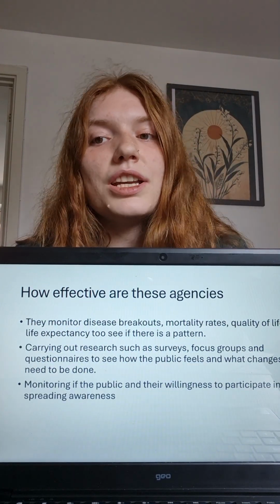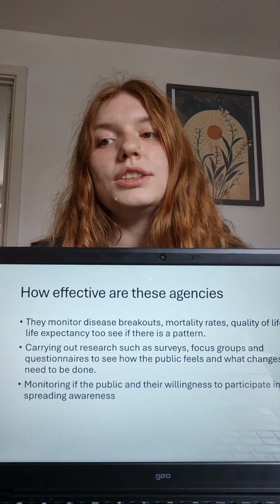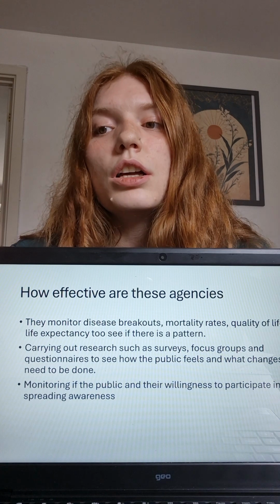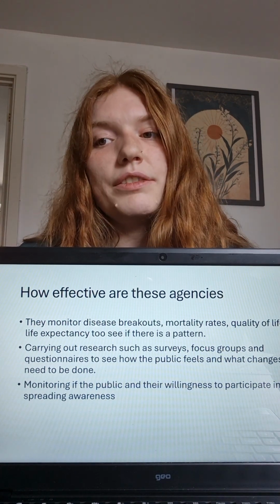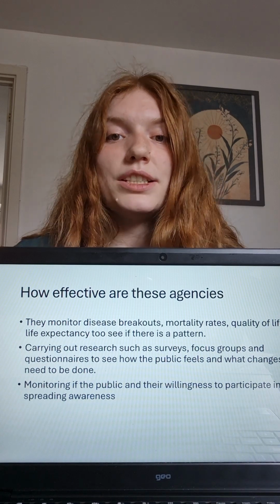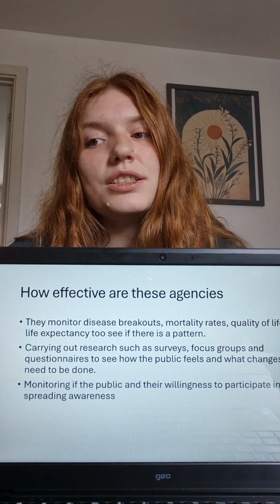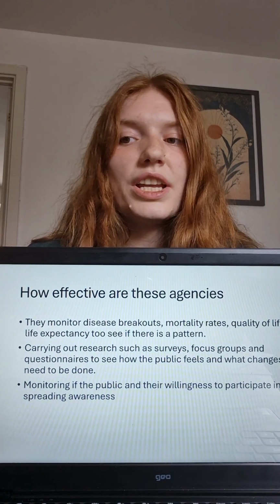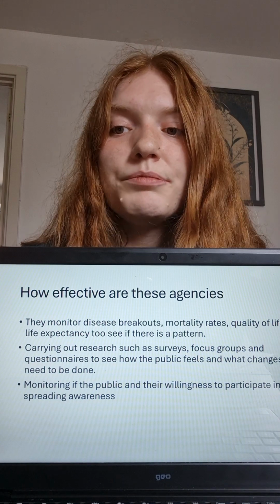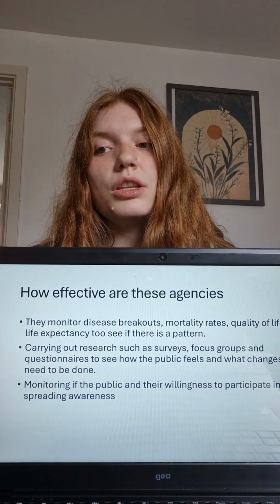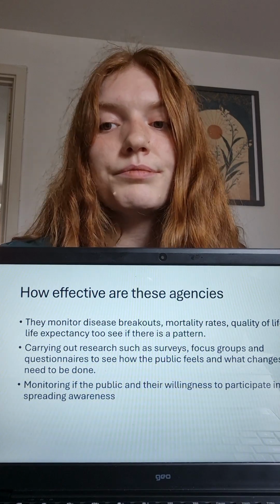How effective are these agencies? They monitor disease outbreaks, mortality rates, the quality of life and life expectancy to see if there's a pattern. They also carry out research such as surveys, focus groups and questionnaires to see how the public feels and what changes need to be made. They also monitor the public's willingness to participate in spreading awareness.